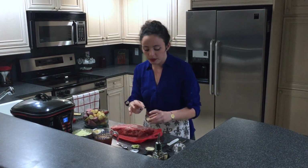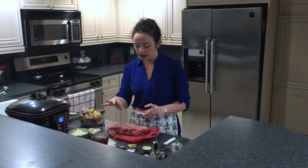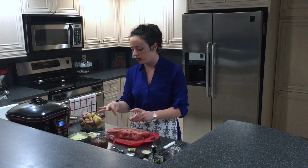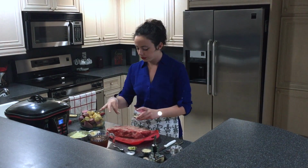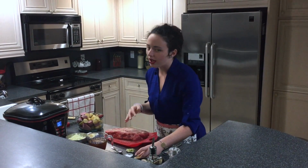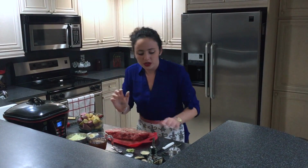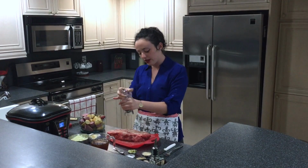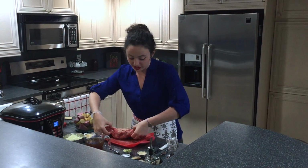I'm also going to put about a teaspoon of garlic powder on my meat. Again, making sure to evenly spread it to all the corners. And if I put a little bit more than a teaspoon here, I will be sure to do the same on the other side. So now we're going, I almost forgot. A little crack of pepper. Never hurt anybody. And now we're ready to flip.